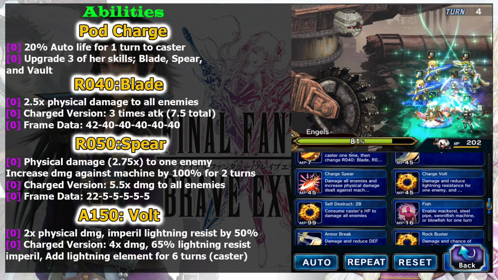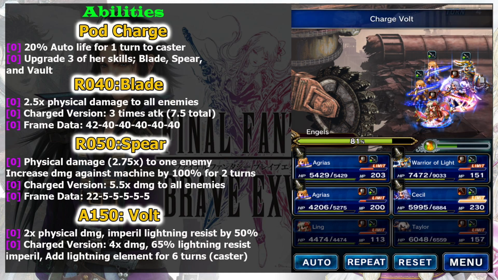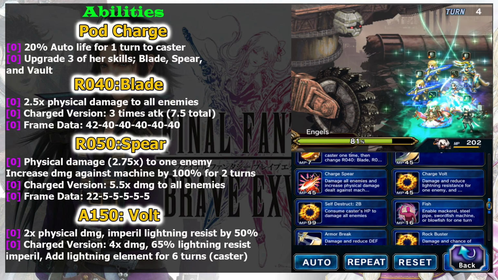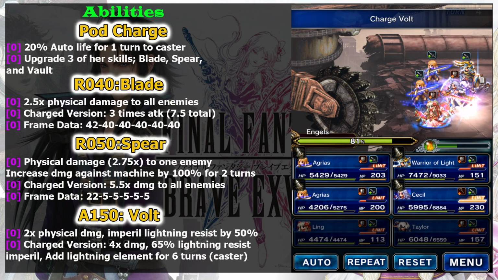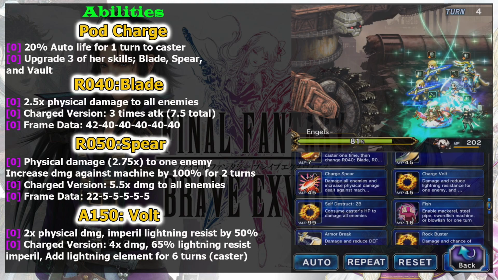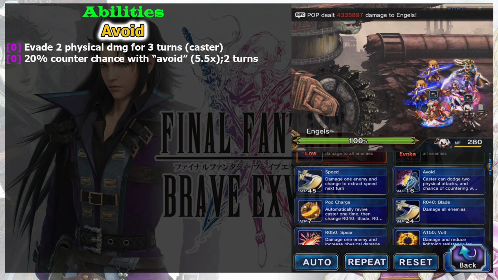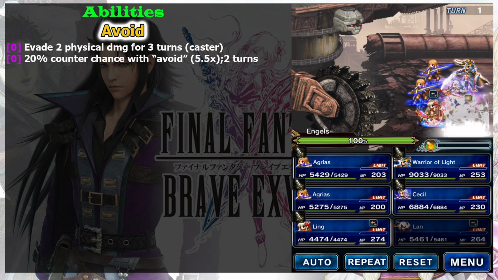Like you can see from this skill, it means that her element is lightning. So this makes her a good pair for Night Delita because her avoid attack has the same frame as Night Delita's commanding blade. However, before you can use avoid attack, you need to use avoid. This skill will negate 2 physical attacks for 3 turns.